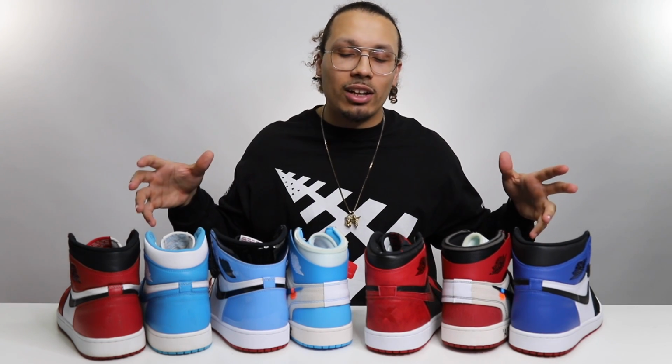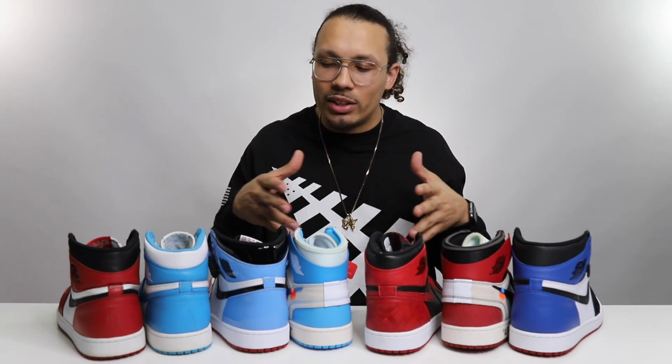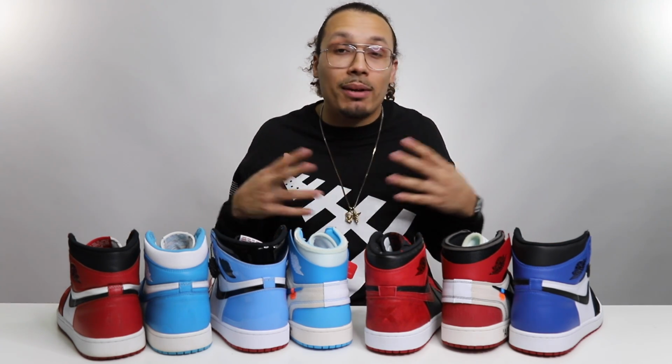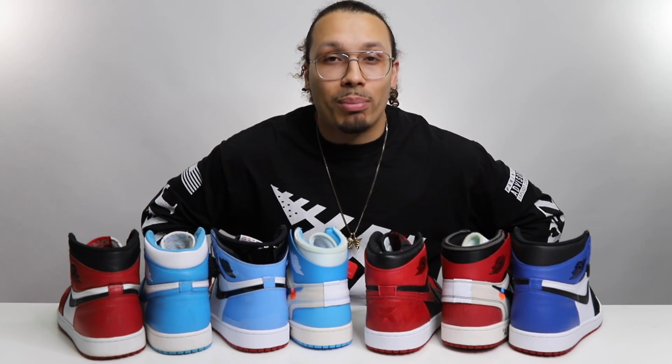Now these are all in men's colorways, but this is a women's colorway, and the reason why I think it's so dope is because all these factors from these different shoes right here play onto this shoe, to me, in my opinion, but that's what it is. So let's go ahead and get into the review and start breaking this shoe down.